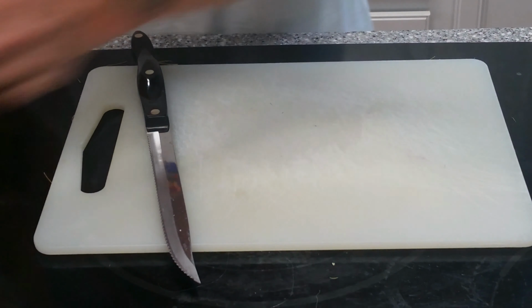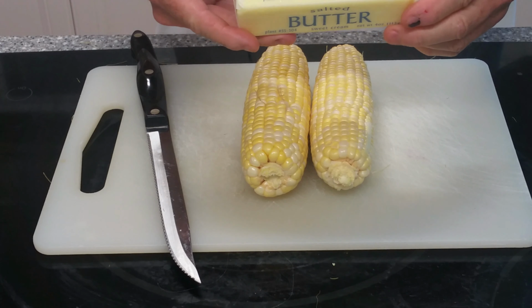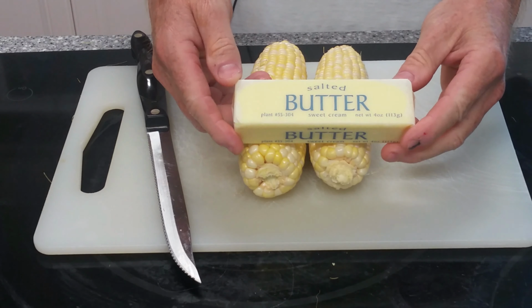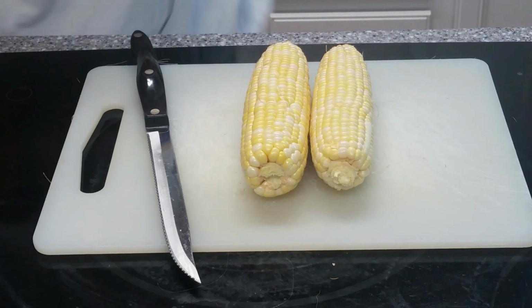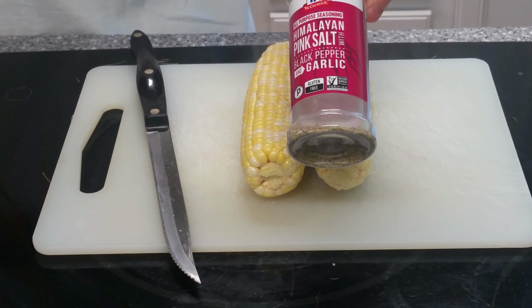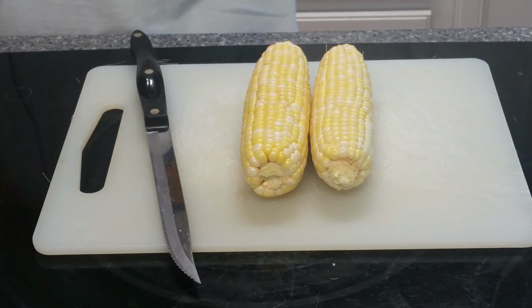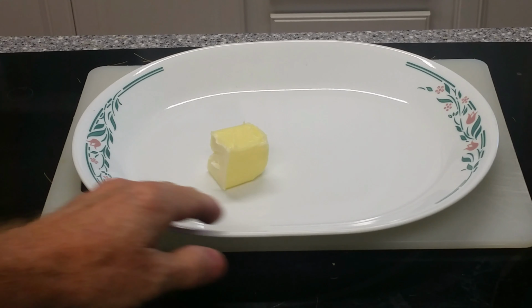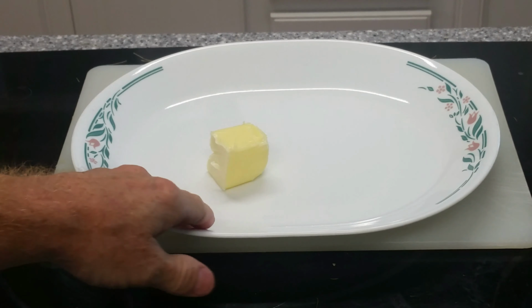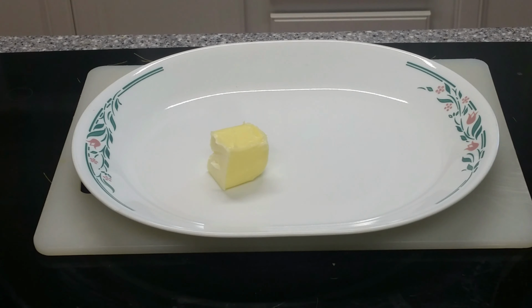Let's go ahead and get this corn prepped. This is some salted butter, sweet cream butter. And we'll be using my favorite Himalayan pink salt, black pepper, and garlic as the topping for the corn. I like to use a platter. It has an edge on it to keep things from dripping everywhere. This is 3 tablespoons of butter. I'm going to pop that in the microwave and I'm going to melt that butter down.